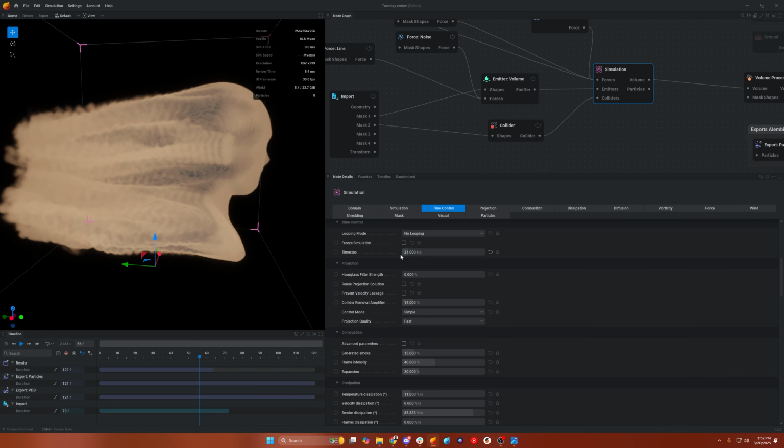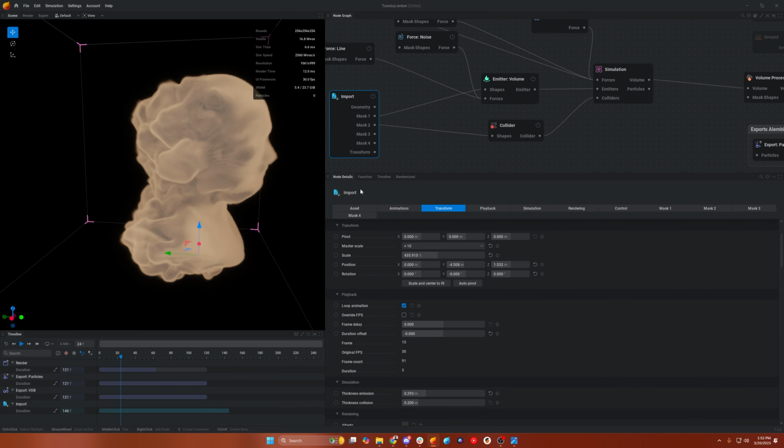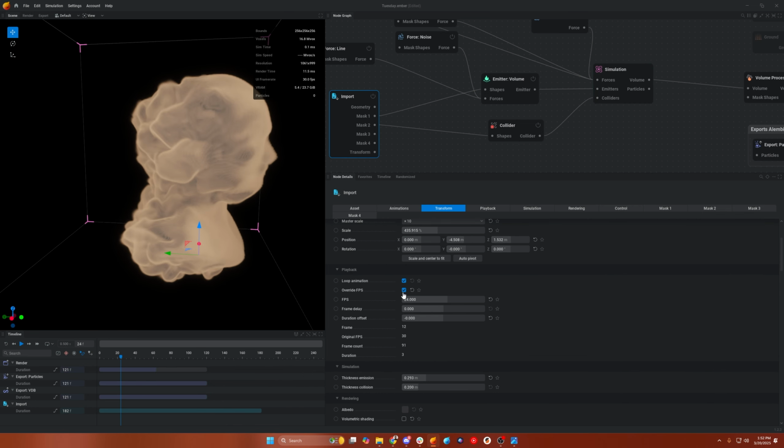If I'm rendering at 24 frames a second, and I'm adding in a time step of 48, won't it play back twice as fast? That's actually true. You will get this 2 times playback speed issue. And how you fix this is if you go to 48 here, and we're going to pretend, I believe my render is actually at 30, but you can override this and say 24.